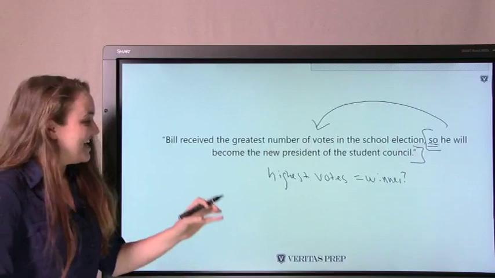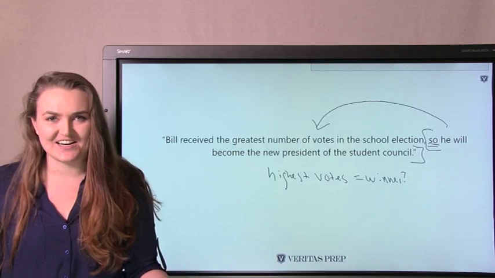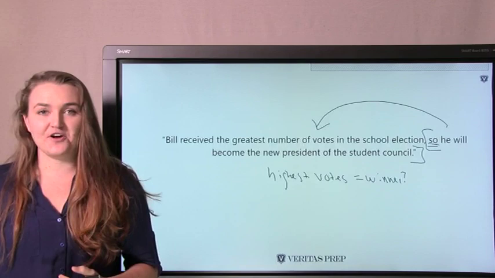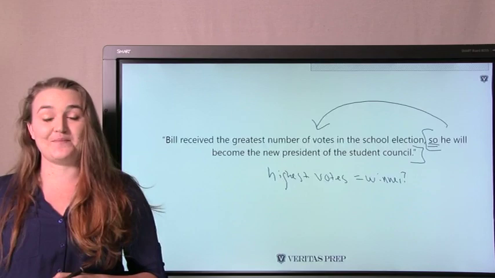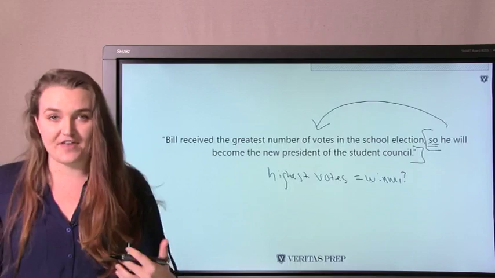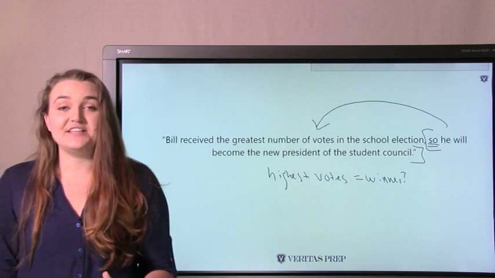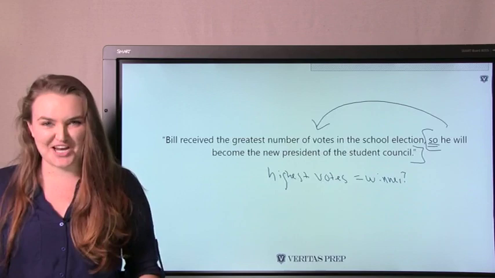Did he even run for president? What if he ran for secretary, for vice president, right, for treasurer? There are many cases here wherein, all right, well, if he didn't even run for president, this is a potentially flawed argument. So again, the assumption here is he did not run for any office other than president. President was the single role that he was running for. And so when we think about this, and again, it's a fairly simplified argument, we're gonna look at this in the context of some challenging GMAT questions.